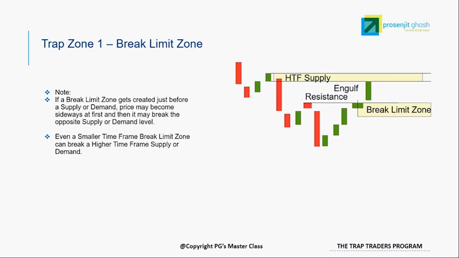Now, another thing: if you have monitored that a break limit zone got created in front of your HTF supply, then don't take the trade. Don't take a short trade until your break limit zone gets engulfed. If at any point of time price creates a base candle and breaks the break limit zone, then on retracement you can take the trade. Otherwise I will never ever short at this position.